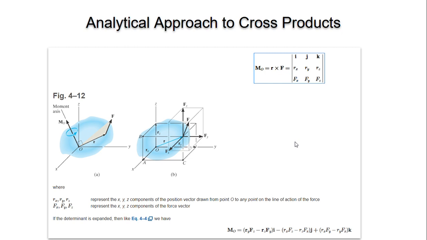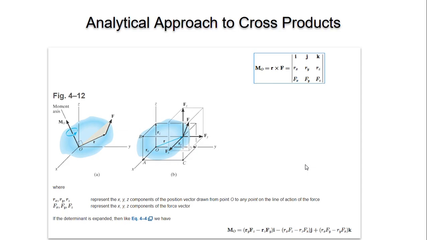The determinant method is to cross out your row and your column of your component and then to cross multiply the remaining pieces. So in this case, we have our i component, and what we'll do is cross out our i row and our i column, and then we cross multiply Ry and Fz, and then we subtract Rz and Fy. And then we'll subtract our j component, but do the same thing interior of that, and then add our k component and do the same thing interior of that.